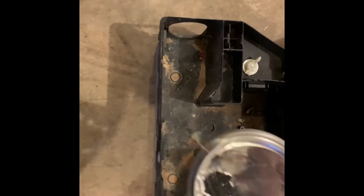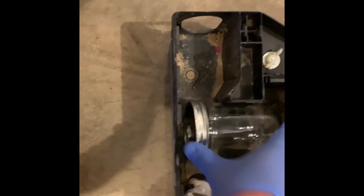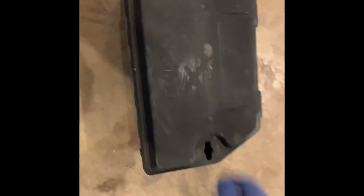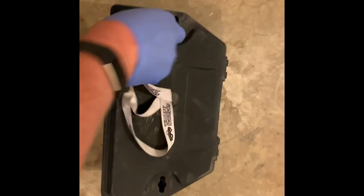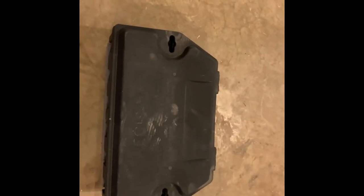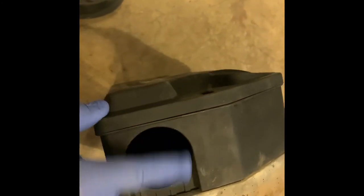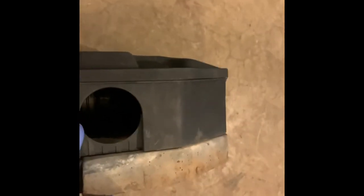I used a hammer to take out some of the rough edges a little bit. And you want to cut it off-center so that the mouse doesn't have to climb very high. So you cut it near the edge, put the edge side down, close it up, and you're good to go. It doesn't get any simpler than that.